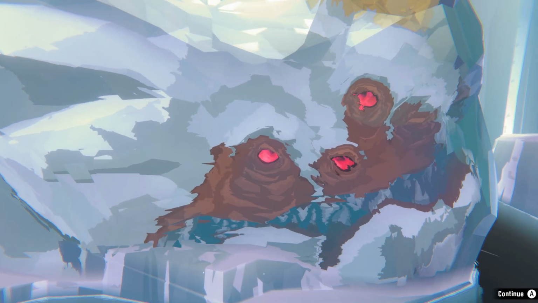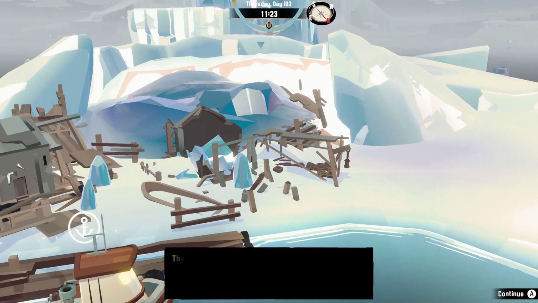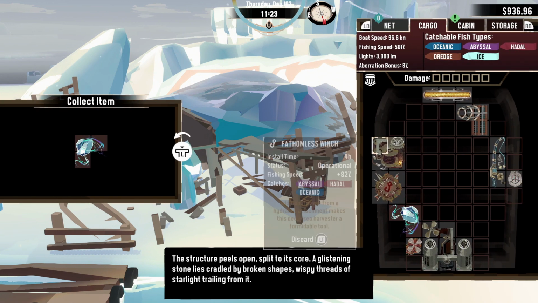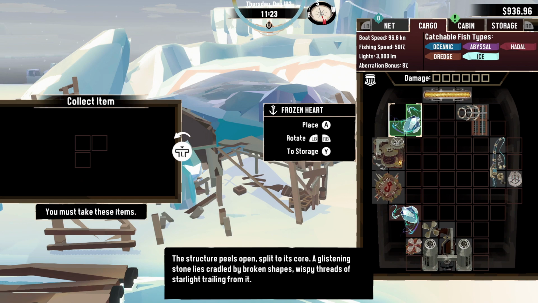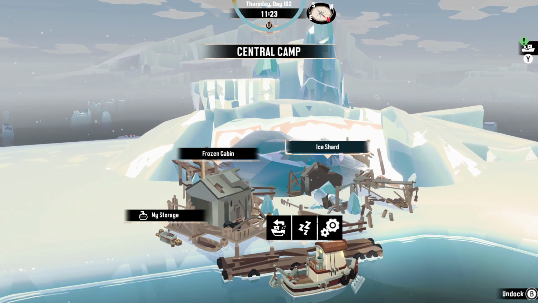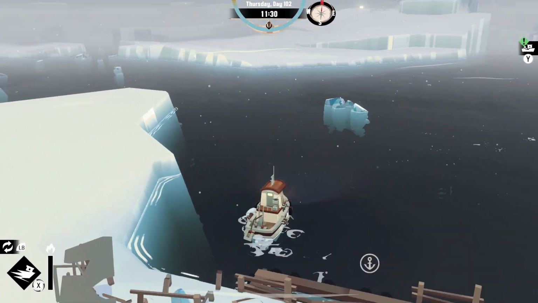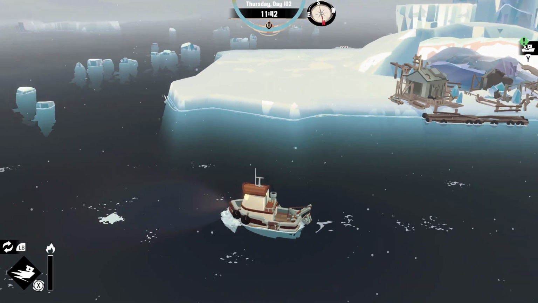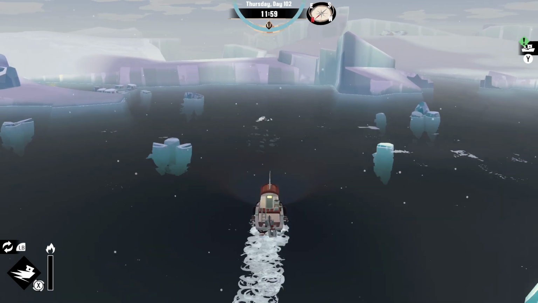Another eye closes. A structure peels open, it's the same thing. Take the stone and leave. Okay, so there's another feeding tray. I don't know if that opens up a thing or it just gets rid of them for a little bit. So let's do that real quick.